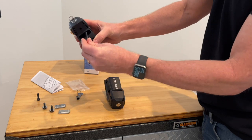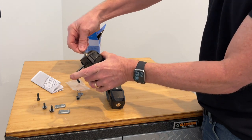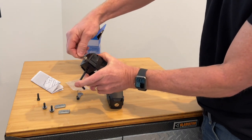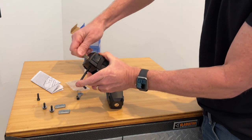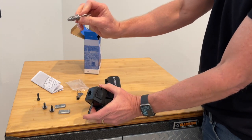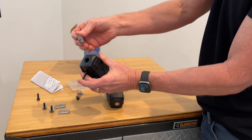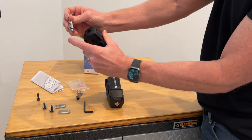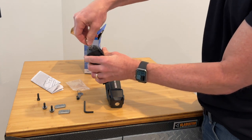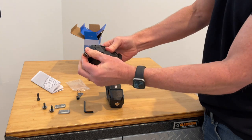If you have the key, you insert the key and insert the tool to the underside and push, and that will allow you to pull out that housing. That allows you to take these out and match them up with other Rhino Rack lock cores that you may have. To reinstall, you have the wafer across the very first tab. You align that with the ramp on the inside and with the key installed push, and then that reinstalls it back into place.